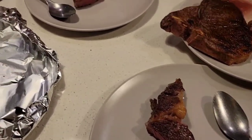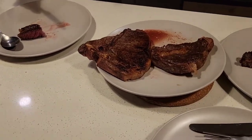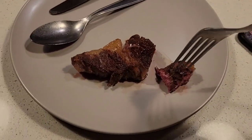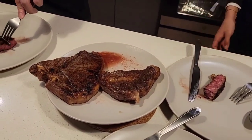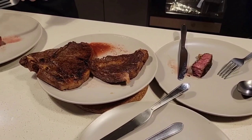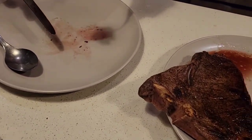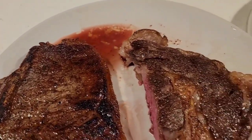Okay, let's see. Wanna taste it, mine. Can you cut it a small one for me, please? Okay, thank you. Let's taste. Oh. It's perfect. Perfectly done. Yummy. So yummy.